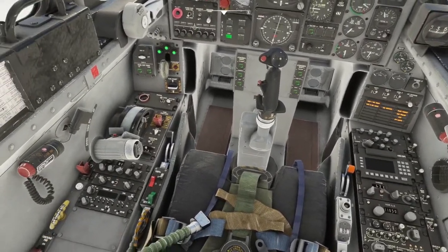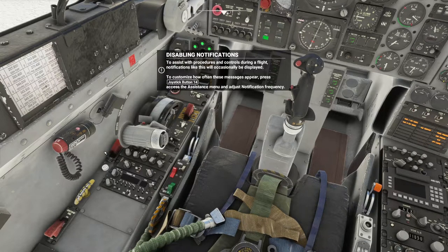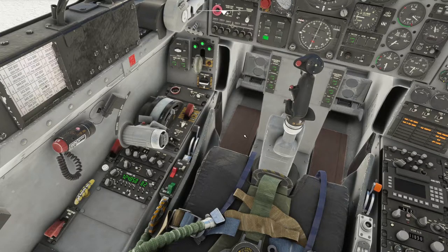As we turn our head to the left side, we are now going to turn off fuel shutoff and aileron servo switches. And next up, all the way on the left side, we turn on COM1 and COM2 radios for communication purposes. Now let me quickly get rid of this notification before we turn the engine master and JPT limiter switches on.